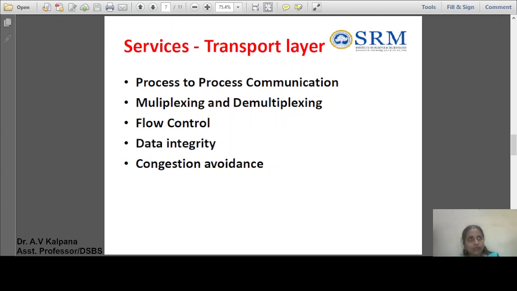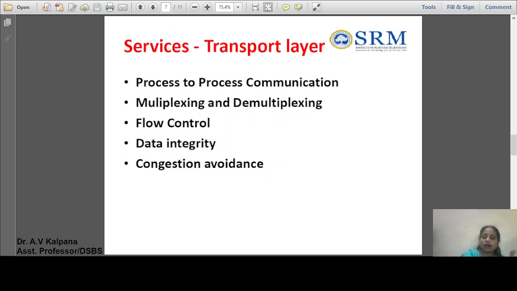Then there will be a flooding of packets at a particular point that leads to congestion. So the flow control mechanism makes sure that the data is transmitted at a rate which is acceptable for both the sender and receiver by managing the data.